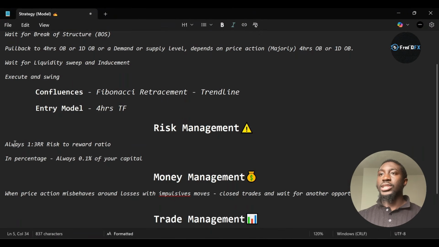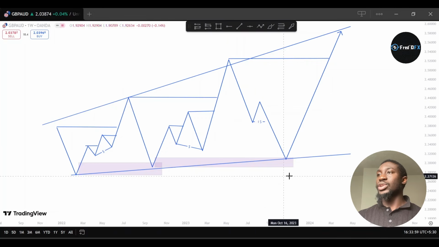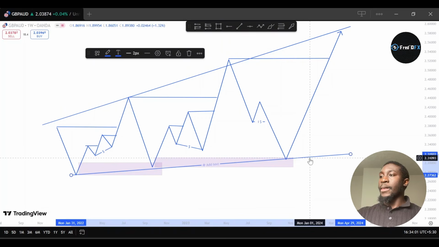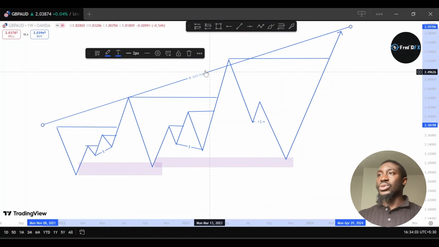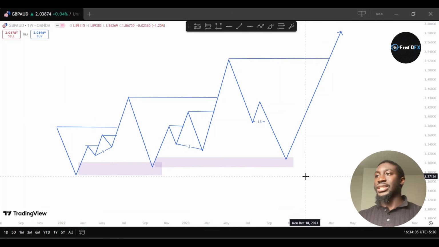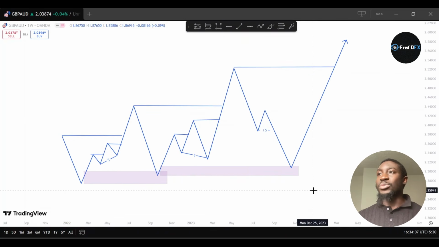Now, risk management, always a 1:3 risk to reward ratio. For those of you that know me very well, you know how we do it here. You know, always 1:3. It is not your father that has the money inside this place. Enter this place, collect your share, and get out. Do you get? So before you take any trade, these are the most important questions that you're going to ask yourself. Okay, this trade that I want to take, how much am I risking? How much am I willing to risk on this setup?